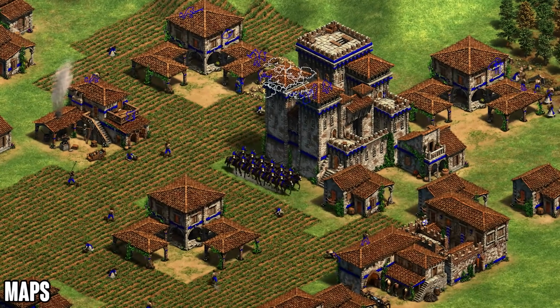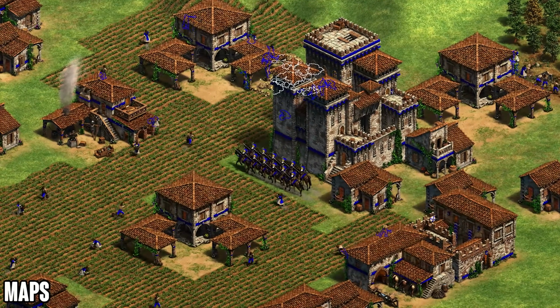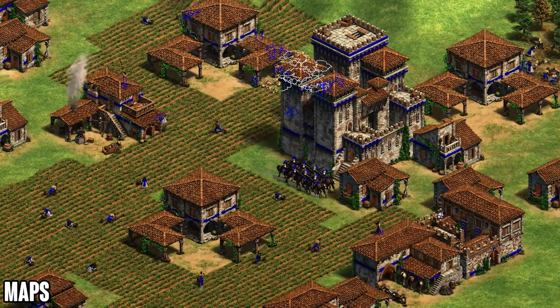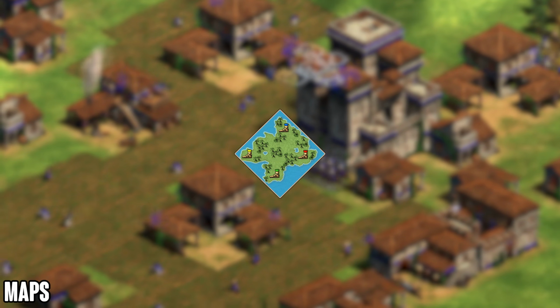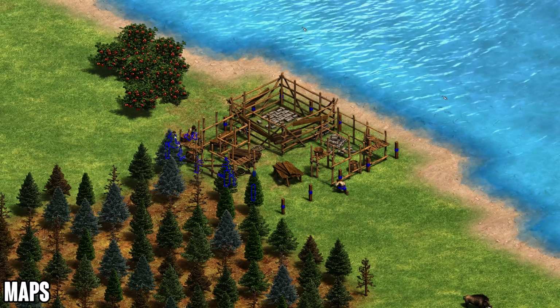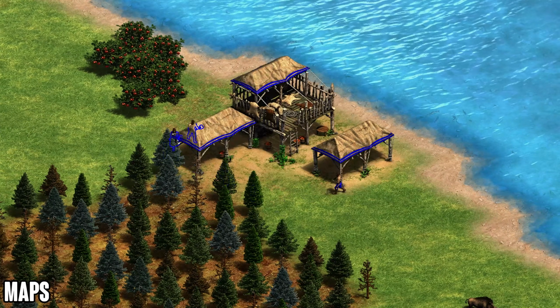So what maps do the Spanish excel on, and which maps should they really avoid being picked on? Well, the Spanish excel a lot on Nomad. In fact, it's probably considered the best 1v1 Nomad civilization because you get the town center up really fast, and then you can easily develop into a fast conquistador play as well.